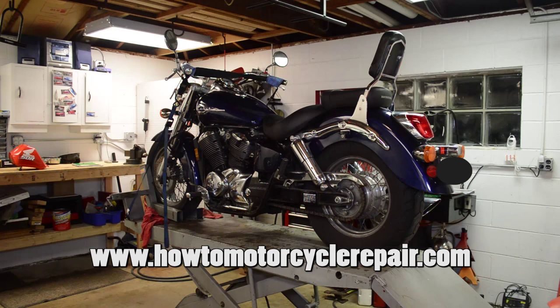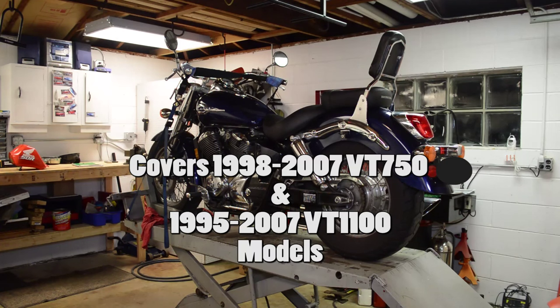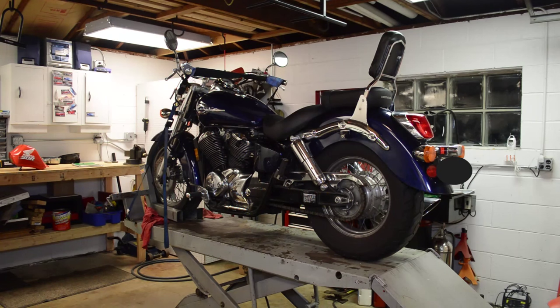In today's video, we're going to be doing a carb clean slash rebuild on this 02 Honda Shadow, the VT750. This video should cover the 98 through 2007 models as well. The Ace, the Aero, all the Shadows, all the VT750s. I looked through the parts diagram, and if you do a where-used on one of the components, all the carbs look the same. Also, some of these components are used on the VT1100, so this video should help you out whether you have a 750 or an 1100. This model, again, is an 02 750, and we're going to be going through the carbs step by step.